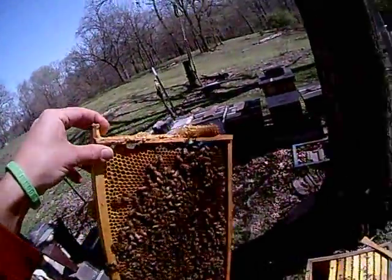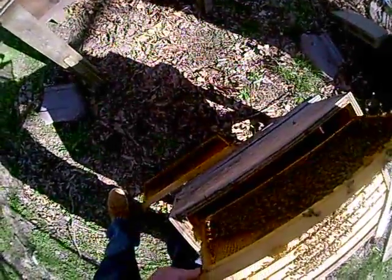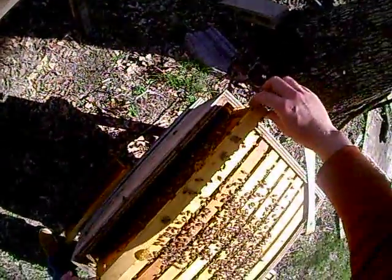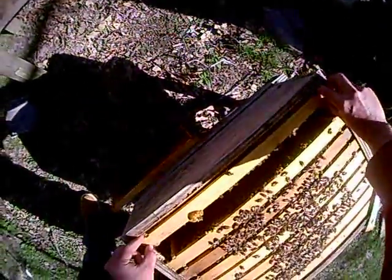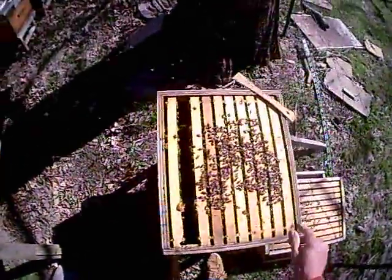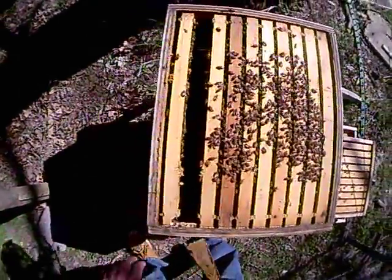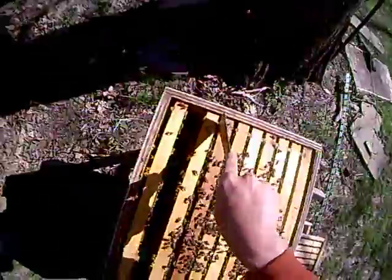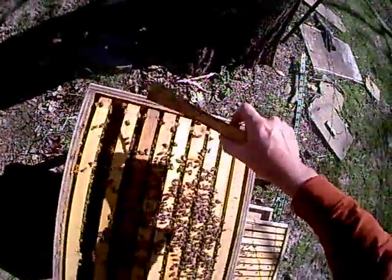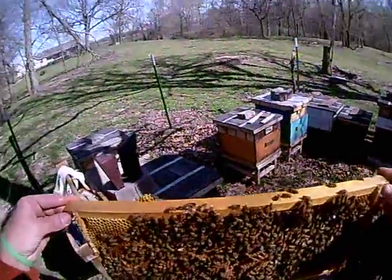So we're going to gently put her back down in there. Hope that we don't smash anybody. Very gently. We don't want to lose her now. Okay. Put her over there. Move on to the next one. Now that she's located, I shouldn't have to worry about smashing her between frames. And that was really easy. The second frame in. Can't ask for a better one. Now when I go to do a split, if I have to, I won't be able to find her that easy.